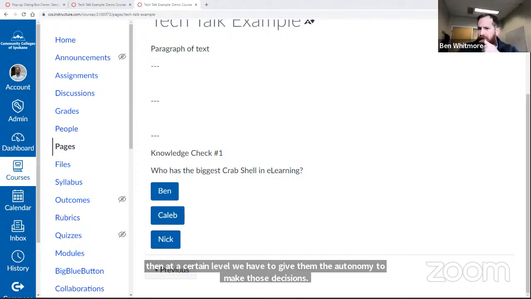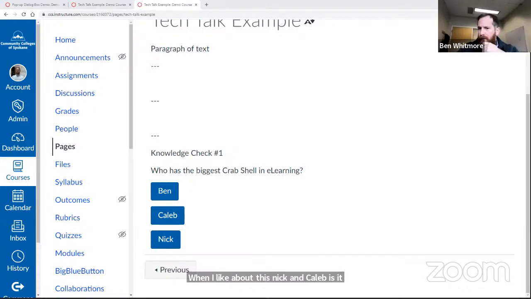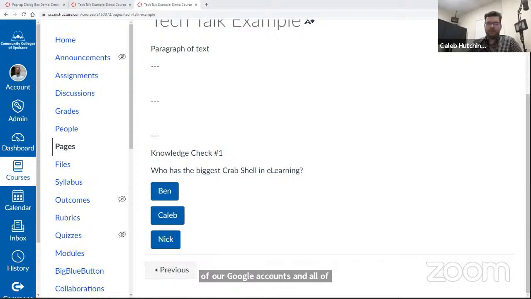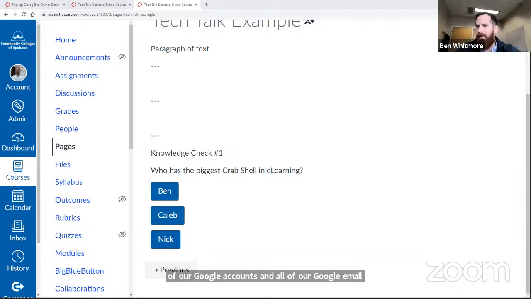What I like about this, Nick and Caleb, is it gives us the ability to create these things with the tools that we do have. We don't need to integrate Quizlet. We don't have to make an account with Quizlet and let them have access to all of our Google accounts and email addresses and then get spammed forever. We can just build this in Canvas, which is kind of nice.